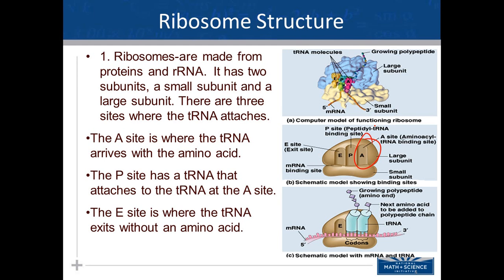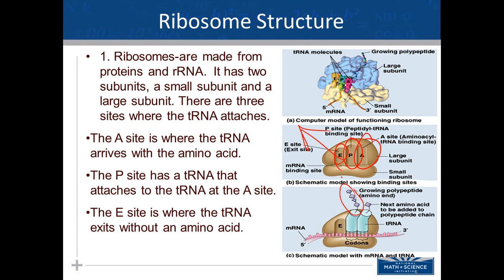We have the P site, where the transfer RNA sits next to a second transfer RNA, where a covalent bond is formed between the amino acids, and that is right there. And then you have the all-important E site. And this was only discovered just recently, and that's the site where the transfer RNA is going to leave. However, when it leaves, it exits and it leaves behind the amino acid.